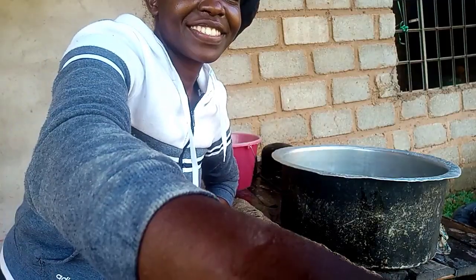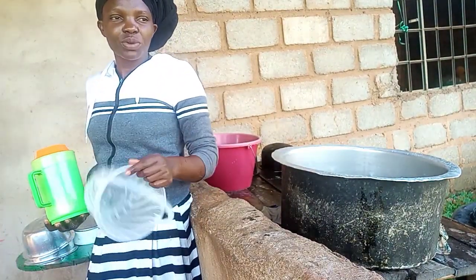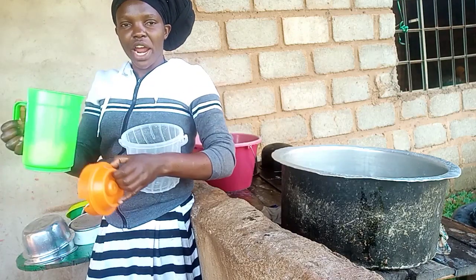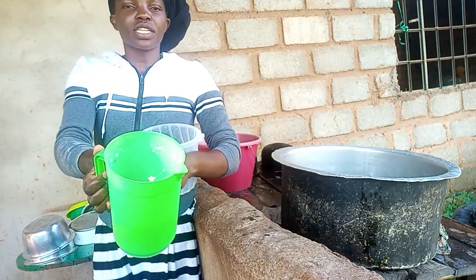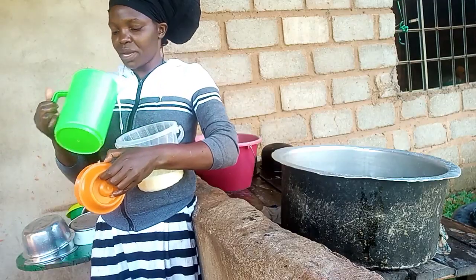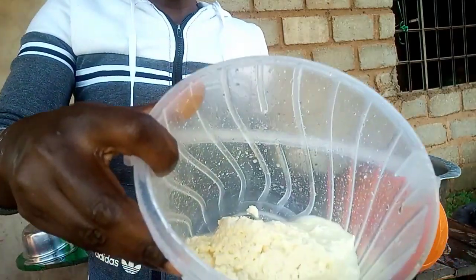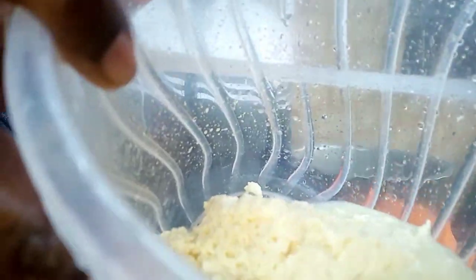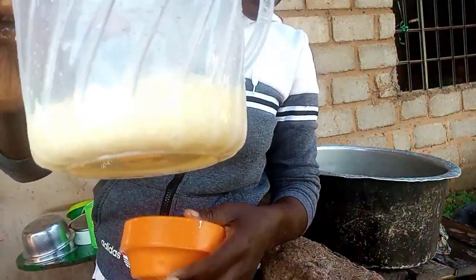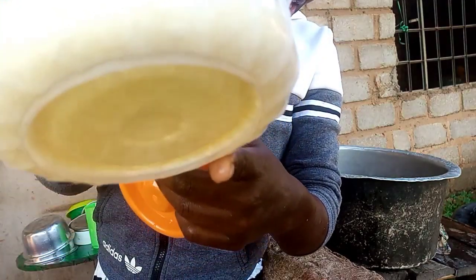In case you've been wondering why I'm washing this, I was washing this because of my milk. So that's why. This is the milk. See that? So I'll place some milk. See? This is our milk, guys.